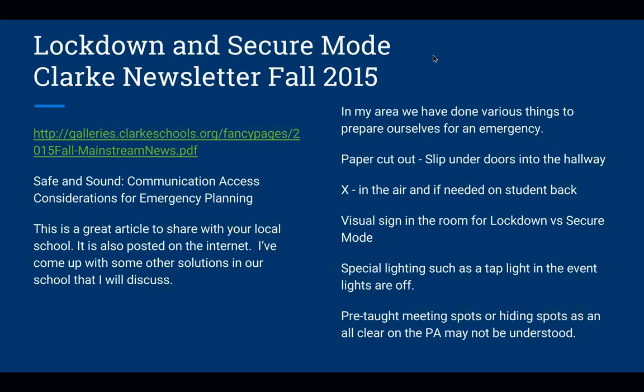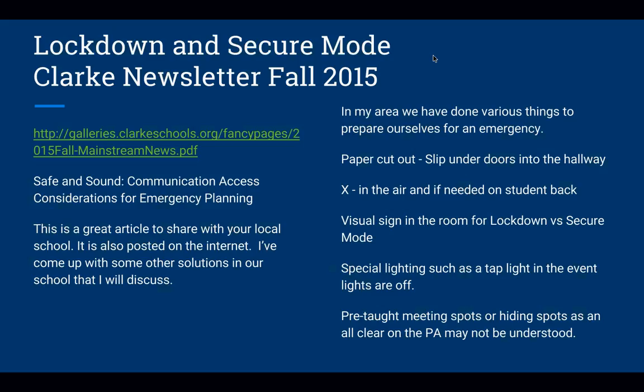Talk to your school. You've got flashing lights for the fire alarms, but the public announcement system is not going to be accessible. The interpreter is not going to be with you 24/7, and your personal reference system may or may not pick up that PA. So I talked about the paper cutout. I would also draw an X in the air with my index finger, or on the student's back if I was grabbing them from behind to pull them into the classroom. That way they knew, all right, this is school staff. Right now we don't have time to talk. I need to move with them. Because I can teach you a sign, but when you're in distress, you're not going to remember that sign 9 months from now or next year.